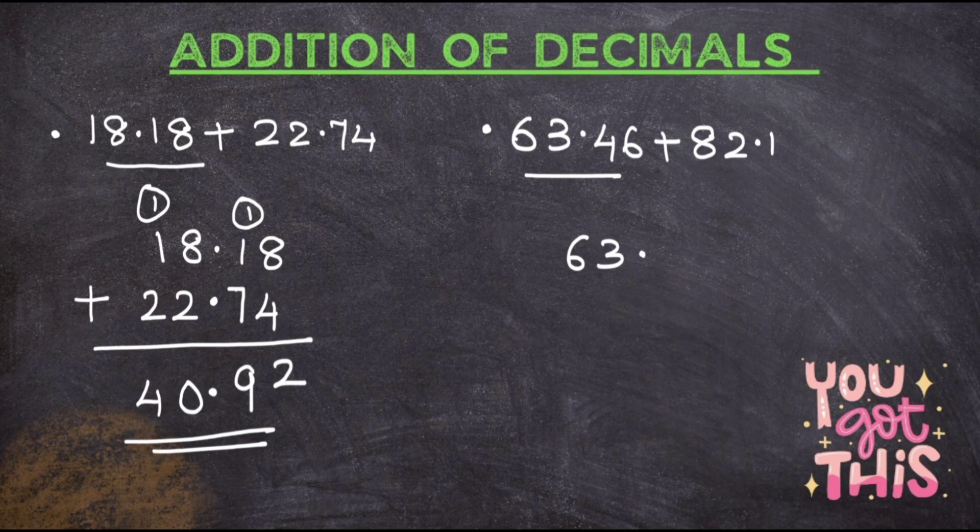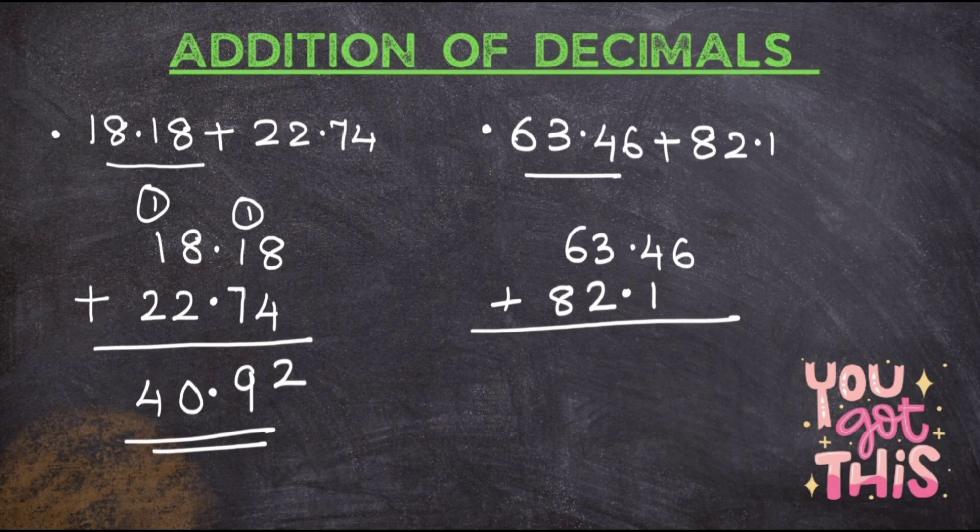To avoid that mistake, follow the procedure I shared. First put the point exactly below the first decimal point. Now where is 1? It is exactly after the point, so put 1 here, then 2 before it, then 8 before that. Done. Now you observe there is nothing below the 6. When there is nothing at the end, you can put a 0 — but you cannot put a 0 in the middle. By mistake you might write the point, then 1, then 2 and 8 — and put 0 below the 4. That is wrong.